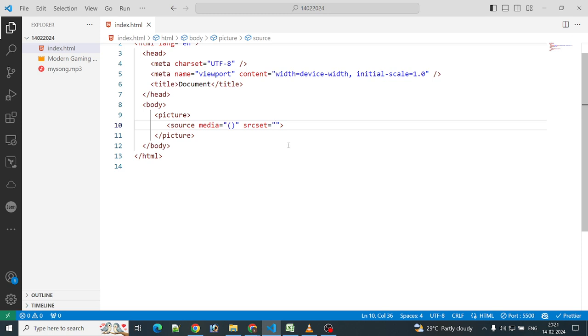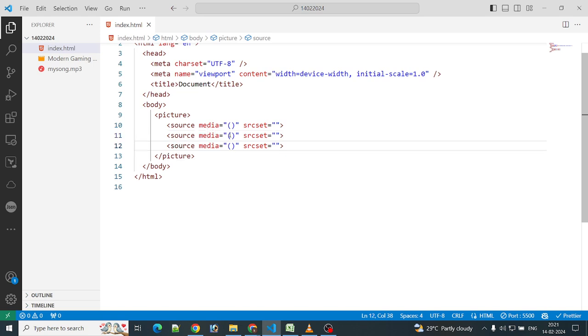For this I need 3 pictures, because I am going to display 3 pictures based on the display width. Coming to media, I told you that media will handle the style. When you get into CSS, you will understand about the media query.